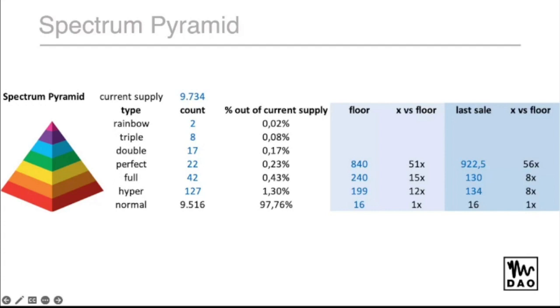And we don't like to focus too much on price, but just to give you an idea, overall floor, I think there is one more listing below this, but last time I was updating the data was 16. Hyper floor was 199, or is 199 if the listings haven't changed. And we see hypers trade when they get close to 100, 120 ETH. Last sale happened recently at 134 ETH. That was 8 times the overall floor at the time. So let's say the fair value range for a hyper could be around 7 to 10 times the overall floor.